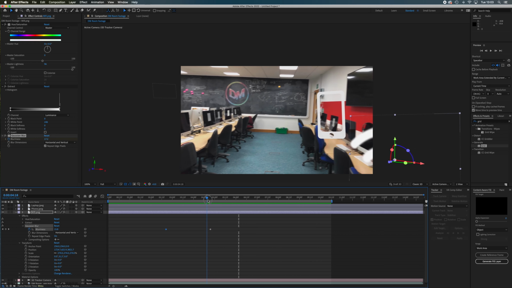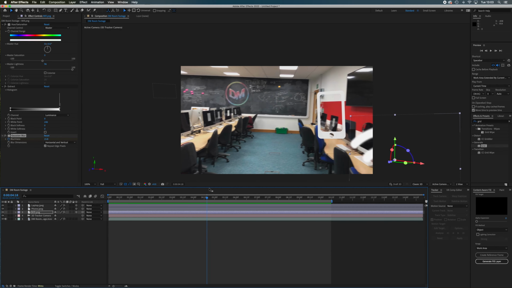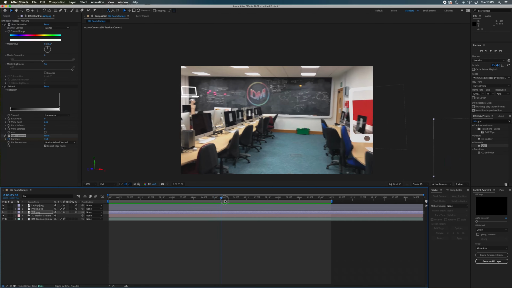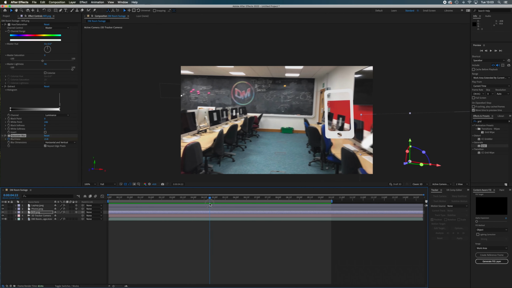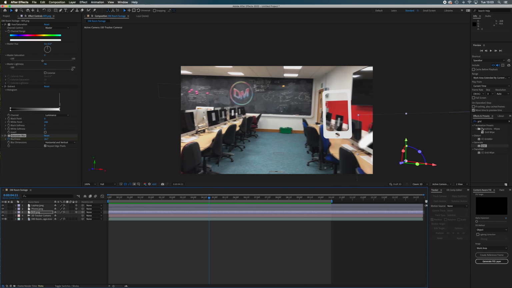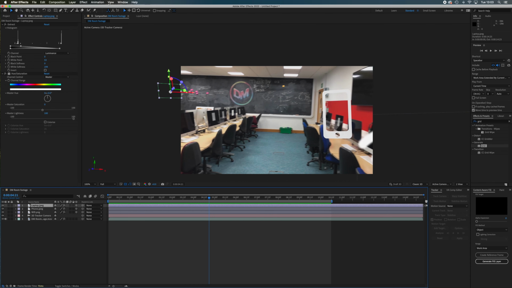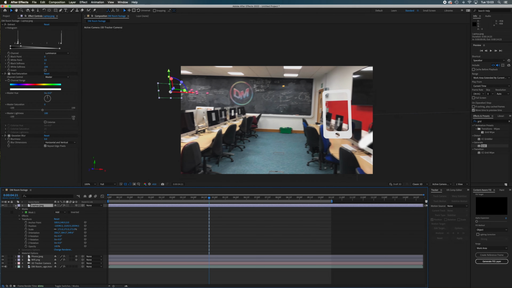And then you could do the same thing with your laptop. You could say, right, that's out of focus to begin with until I get a bit closer, and then it comes in. So if it's out of focus at this point, I might get my Gaussian blur on my laptop, effect, blur and sharpen, Gaussian blur, and I'm going to open up the properties for that one.